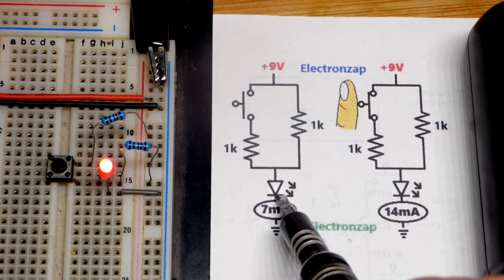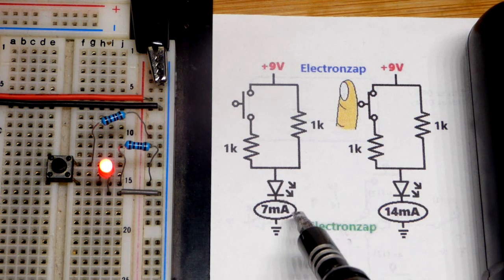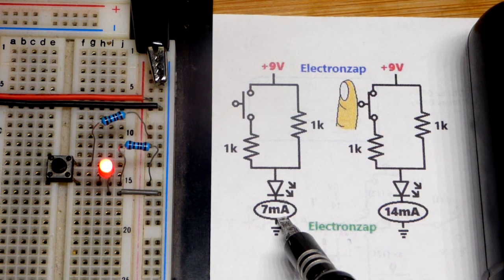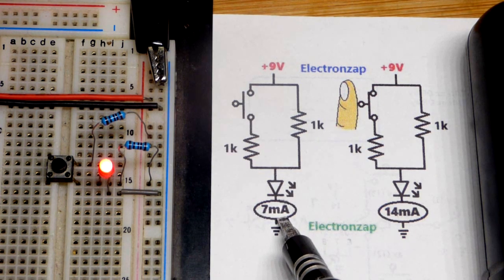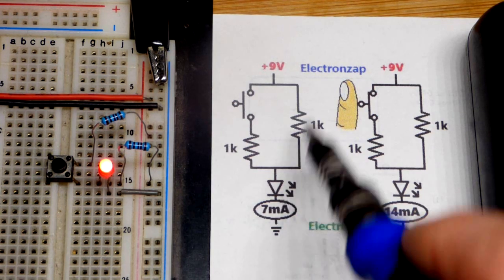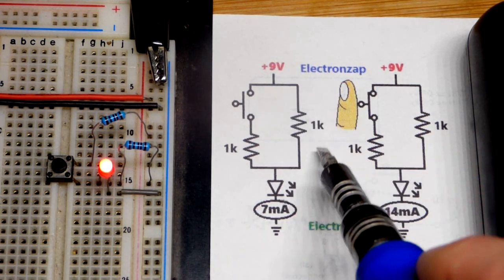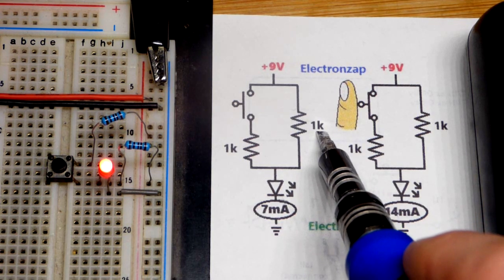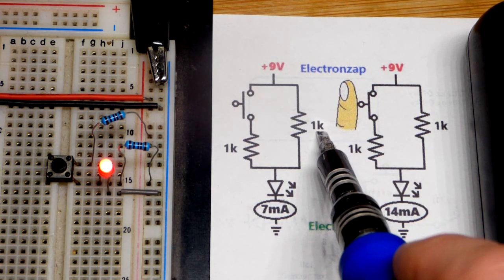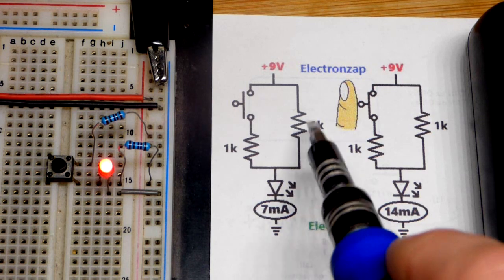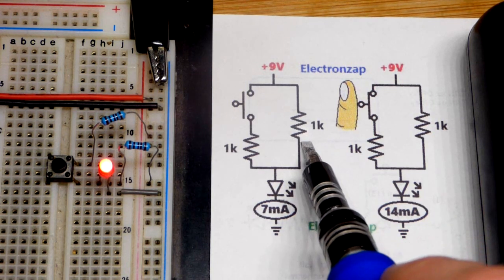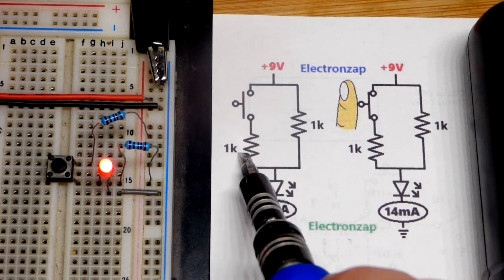You need to get a certain voltage before it will conduct. It's going to drop about two out of nine volts, leaving us seven volts. With a 1000 ohm resistor, if you put seven volts across it, you're going to get about seven milliamps of current through it. That's why I use 1000 to make the math easy.